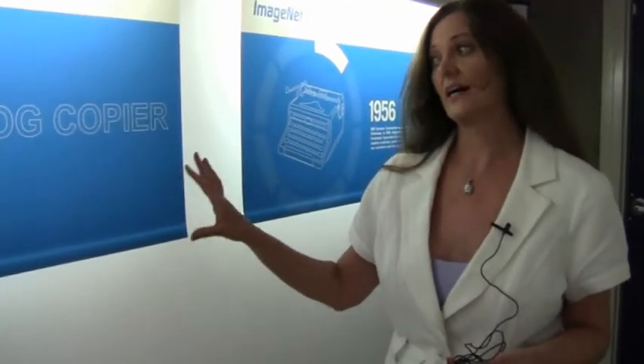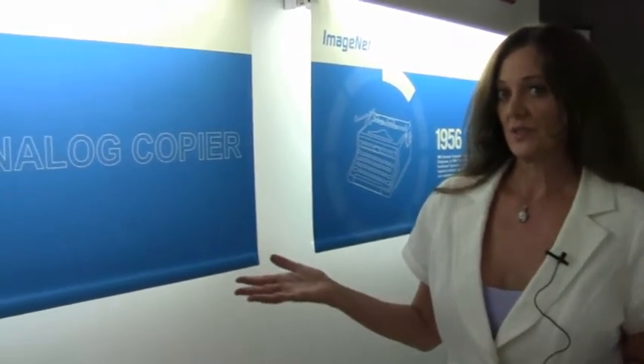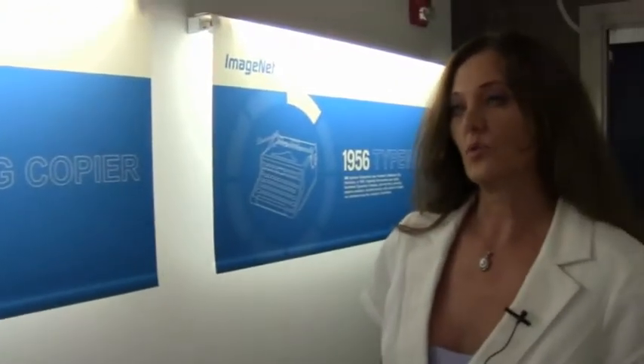The history of our company: we started in 1956 as a typewriter repair company. Bobby Roberson started in his garage repairing typewriters, provided excellent customer service, and was always looking for ways to grow his business and help his customers more. So in 1979 we purchased an office supply company that also sold a line of analog copiers. Everyone saw that as a way to help customers more, so we transitioned away from typewriters and got more into copiers, because that was the cutting edge at the time.